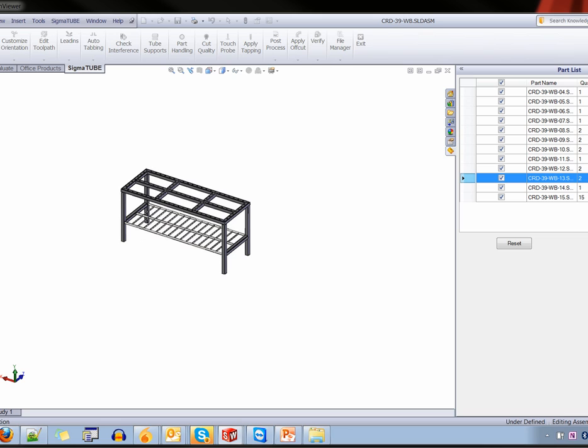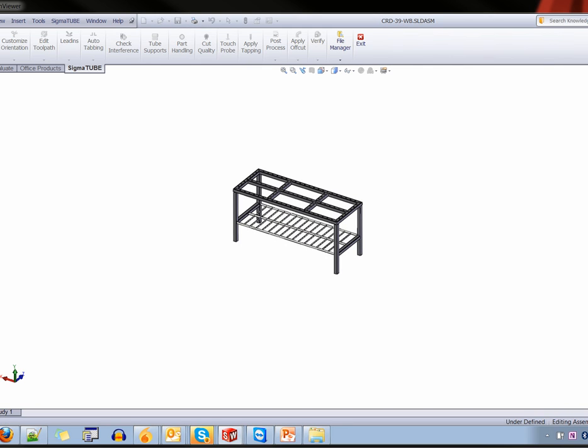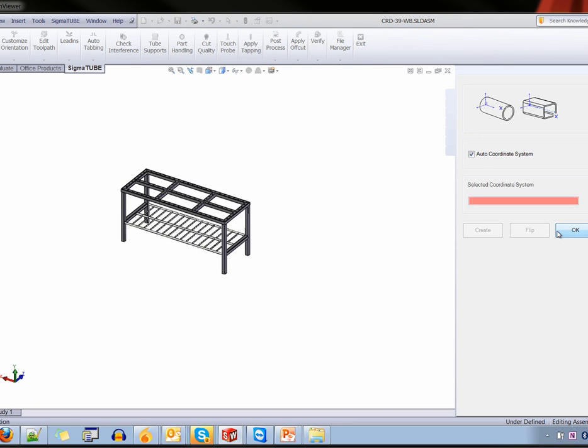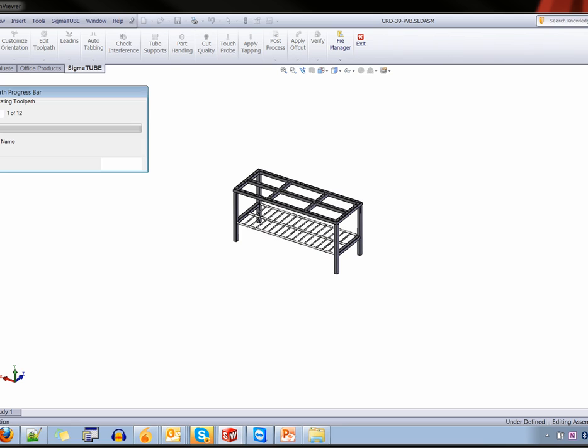The next thing I would like to showcase is the toolpath. Now it says I don't have any toolpath created on it. I can create a toolpath here in the assembly itself, or I can open up each and every part, go through the same old cycle, generate the toolpath, save it, and then bring it to the assembly. But it's a time-consuming process. So instead of that, I have toolpath processing in this section itself.